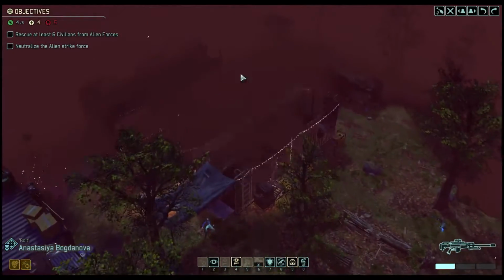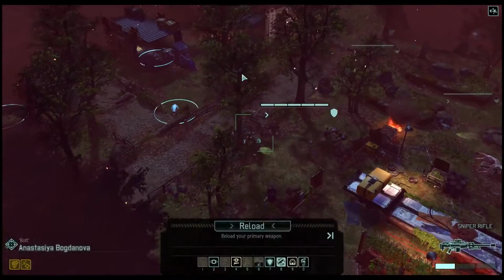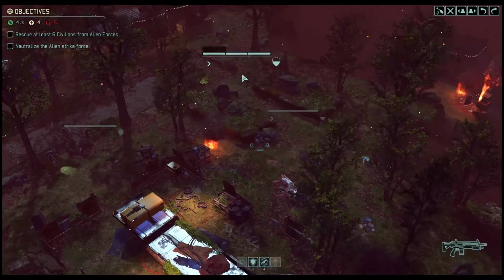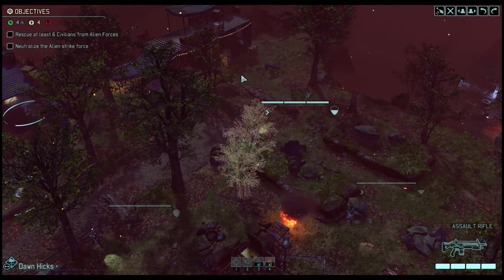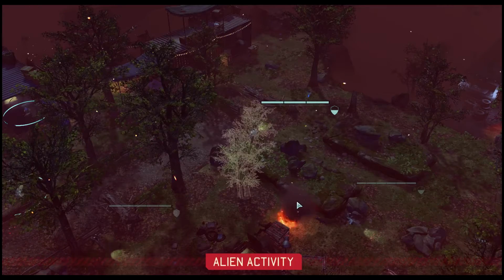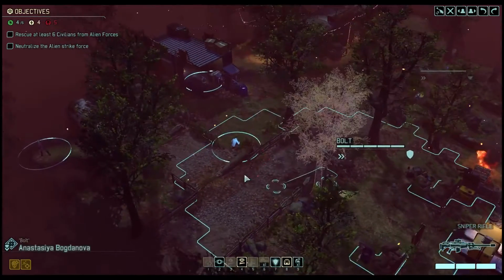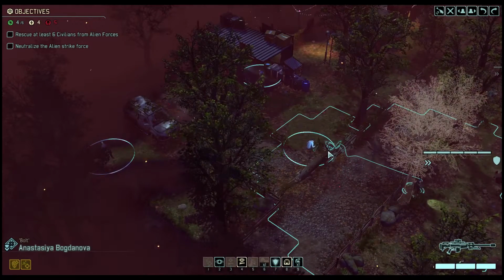We know that they're over here somewhere. I'm gonna take this turn to reload. A lot of our people need to reload their weapons. Everybody's almost out. Okay, so we still have the frost bomb, locked and loaded, which we will use if things get rough. And honestly, I'm feeling pretty good about our position here. I think we've done well so far.